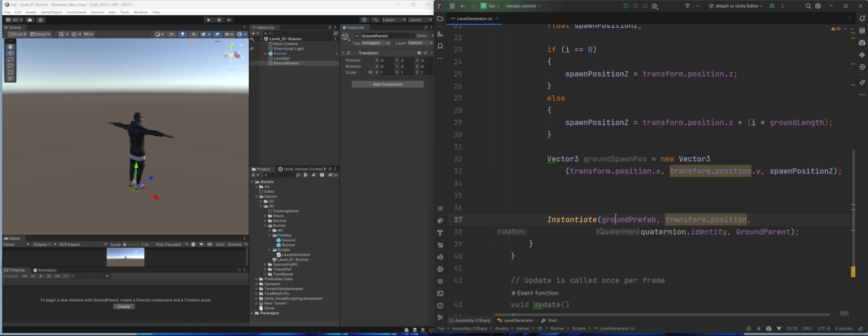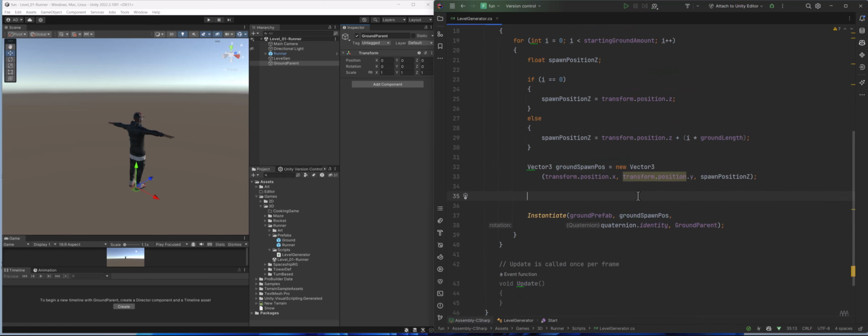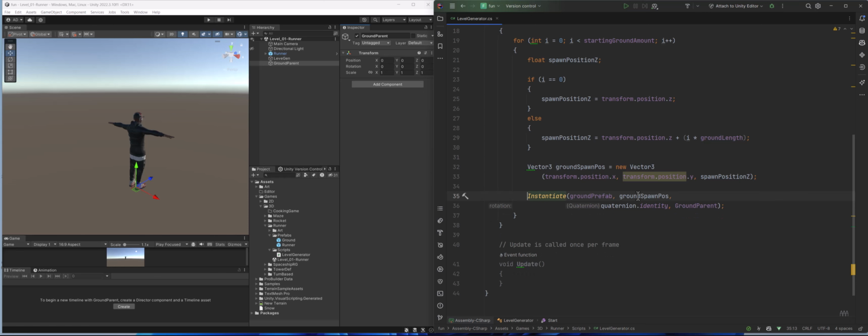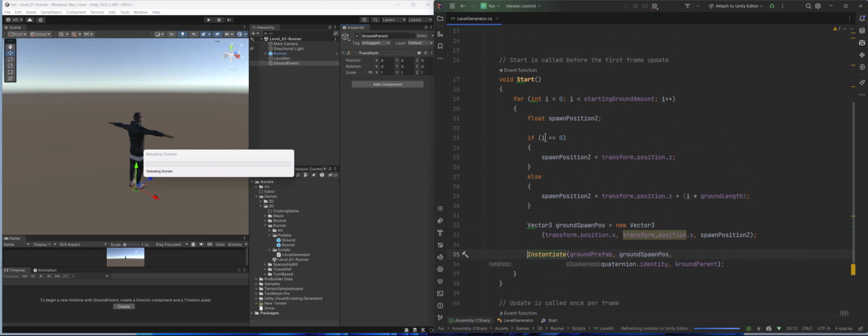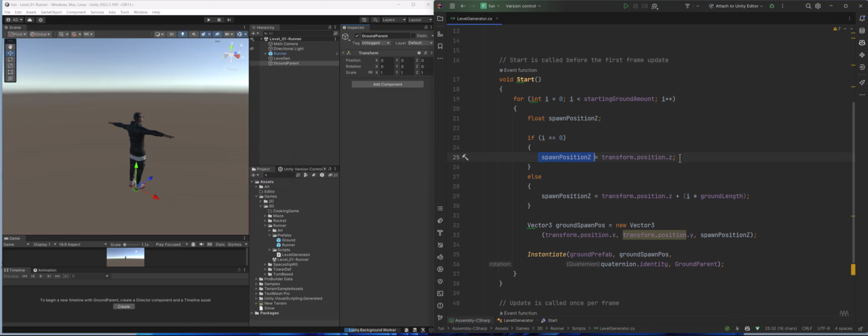And what this is going to do is, as we instantiate it, this basic math where we're just multiplying it will automatically increment it. So go ahead and really run through that code one more time on your own. If i is the same as 0, it is. We're going to set the spawn position to 0, which is this position here, transform.position 0. Spawn position 0 equals transform.position.z plus i times this.